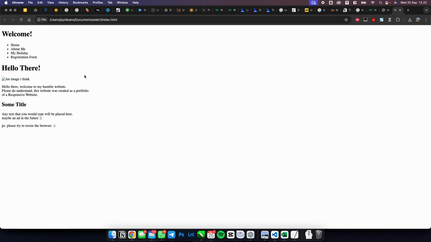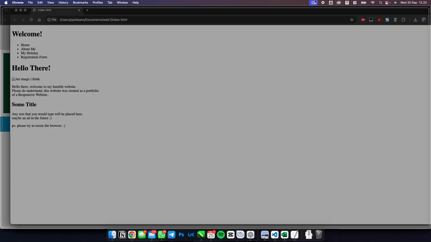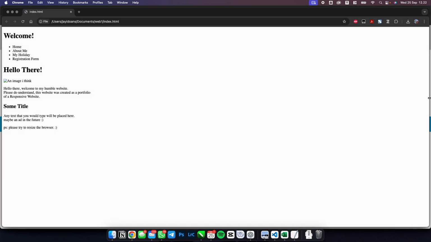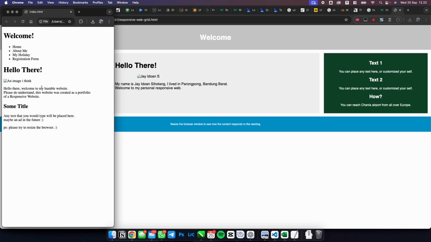It is not proportional, although it is responsive. Why can't I go narrower than this? Because the settings of my browser limit the size of the browser to this exact width.